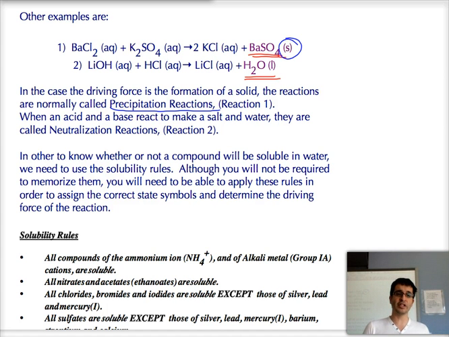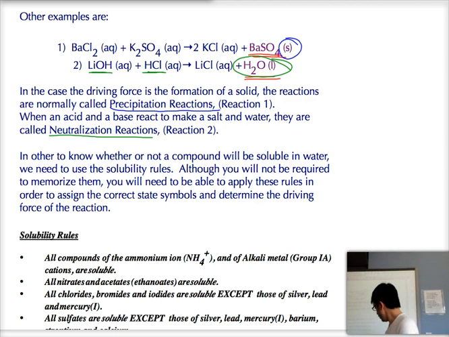If instead we have a reaction like in reaction number 2, where we have a base and an acid, lithium hydroxide is a base, and hydrochloric acid, of course, is an acid, and they give you as products a salt and some water, that is going to be called a neutralization reaction. Because we're making water from an acid and a base, it is called a neutralization reaction. All right?